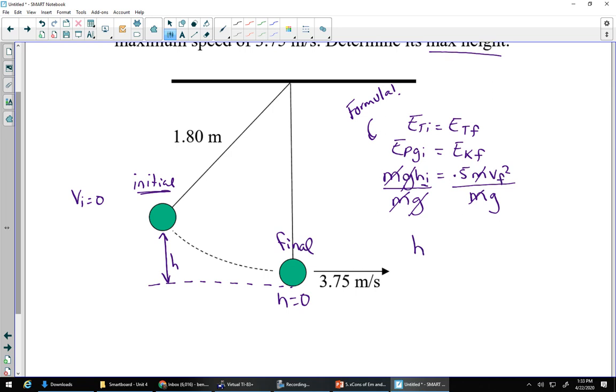So let's go through and let's just have a quick look. Hi is going to be equal to 0.5 times Vf squared divided by g. I think we have all the information we need there. We just need to plug in some numbers. So that's 0.5 times 3.75 meters per second squared. Please don't forget to square it. Common mistake, but an annoying one nonetheless. And then divided by 9.81 meters per second squared. And you'll notice that squared inside of the brackets is for units, and squared outside of the brackets is for actually squaring, actually doing.